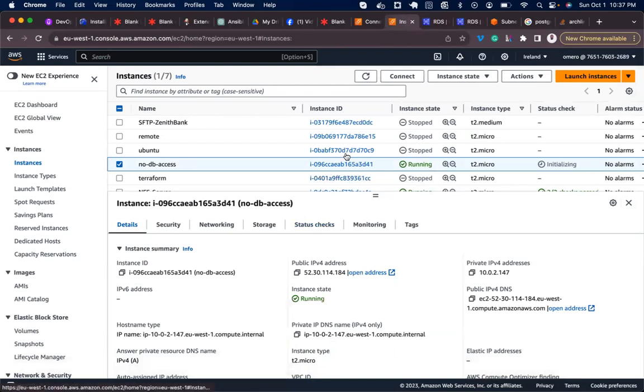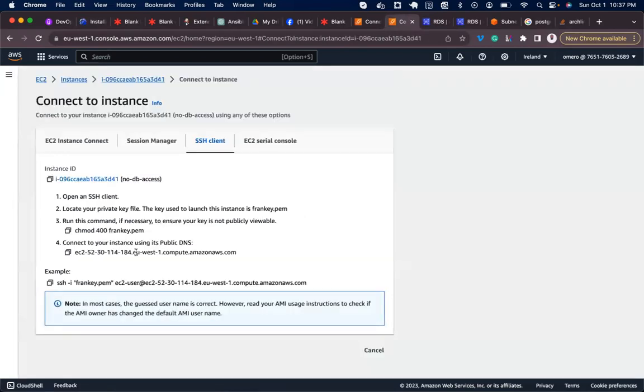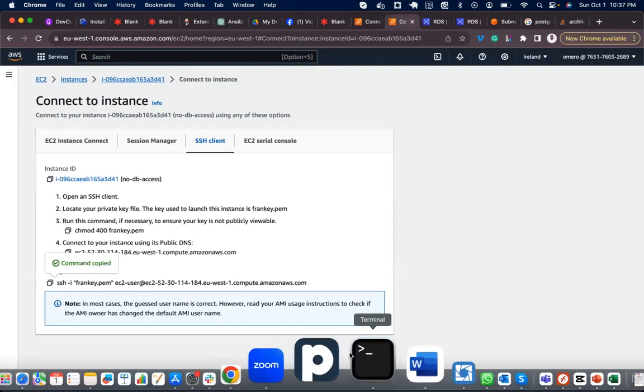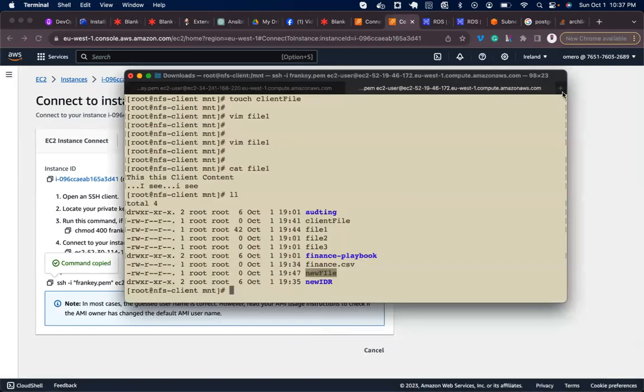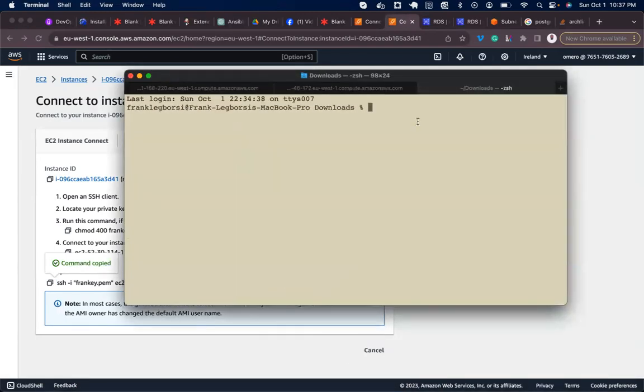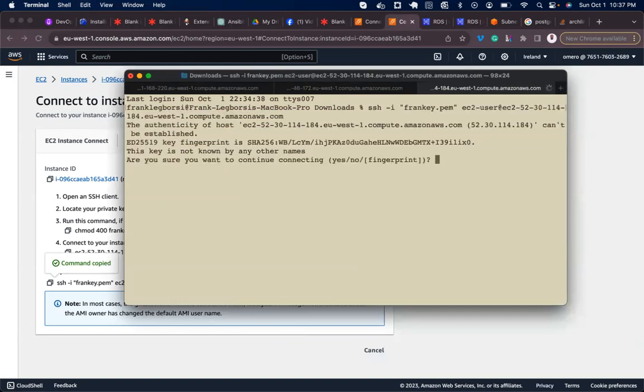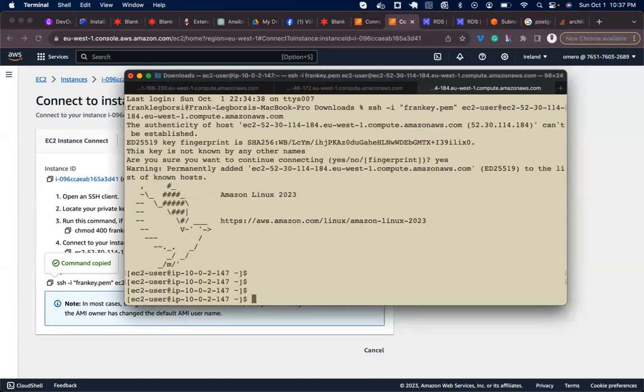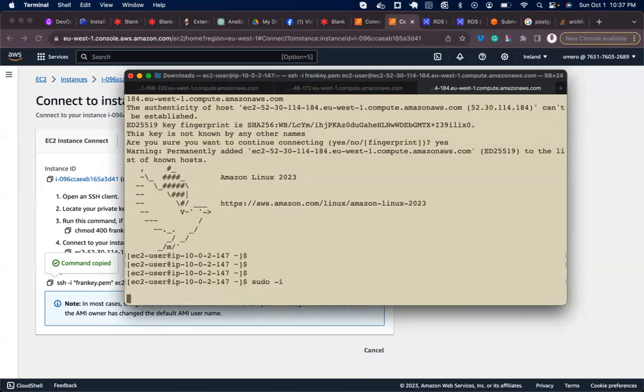But let's check. Let's connect. Copy. Come over here. Let me connect. So I am connected to that EC2 instance.